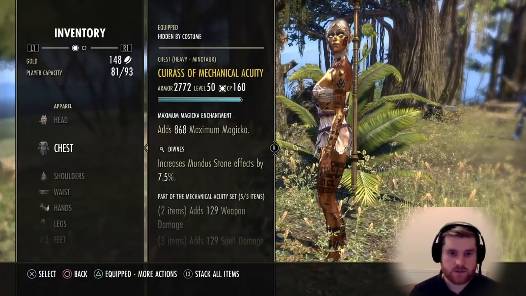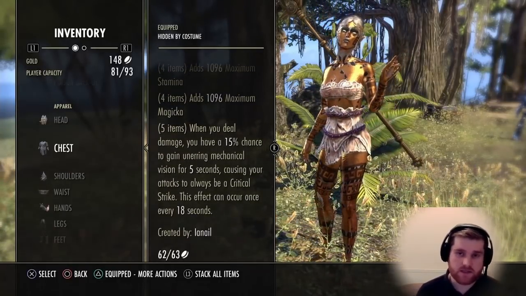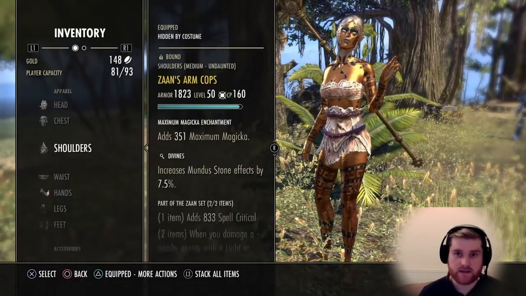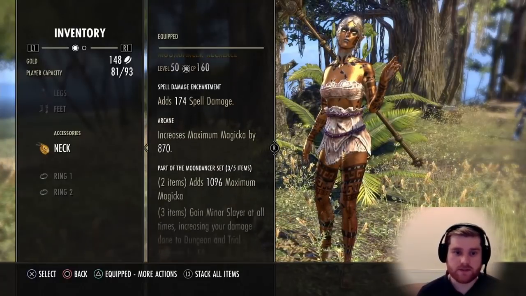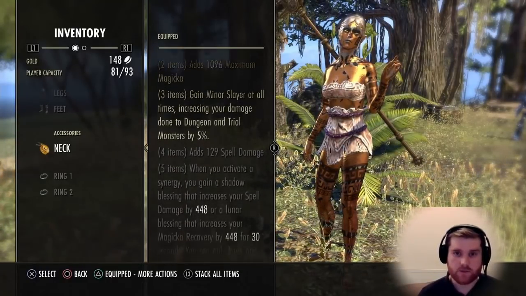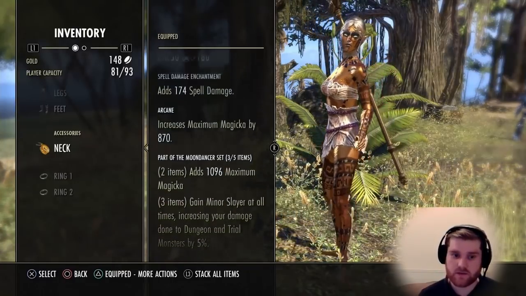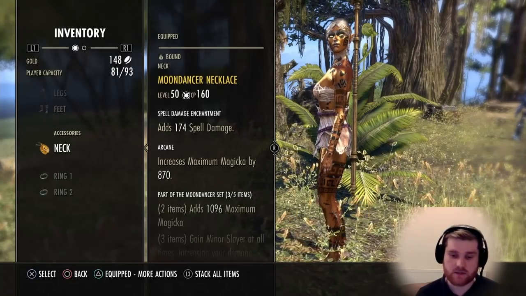I'm using 5 pieces of Mechanical Acuity, and the 5th piece means that we get 100% critical chance for 5 seconds every 18 seconds. I'm also running 3 pieces of Moondancer. This is preferable when you have higher DPS over willpower, because the 3rd piece bonus for the 5% damage does a lot more.